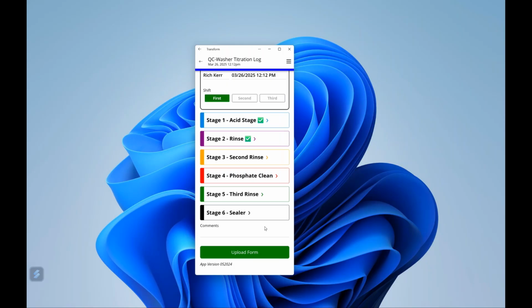So I know that's a lot of information in just a short amount of time, but I wanted to make sure we got sort of a top level overview, Dave. So I'll pass it back to you.